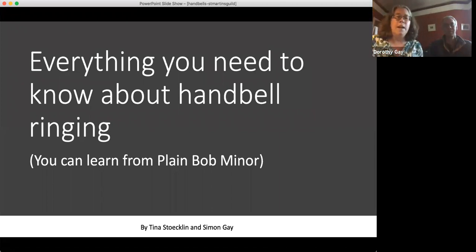So this is directly a follow-on from Simon Linford's excellent talk, which we watched a few weeks ago, which was a very basic introduction to handbell ringing and ran through a lot of really interesting stuff. This talk is going to pick up where Simon left off. I'm hoping that after the pair of talks, and any other talks you might get from other people in the St. Martin's Guild who are more experienced than we are by quite a margin, you'll be encouraged to try handbells or to continue ringing handbells.